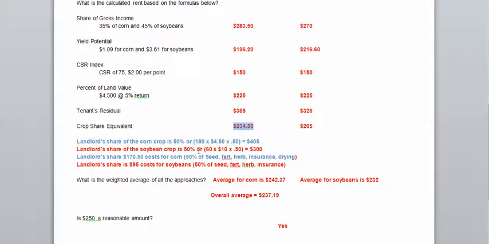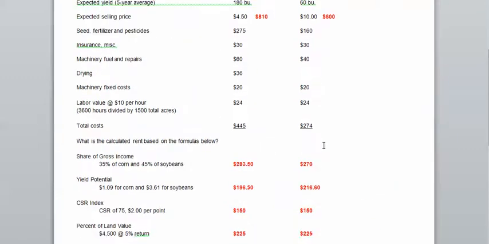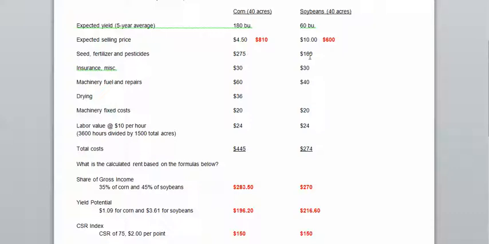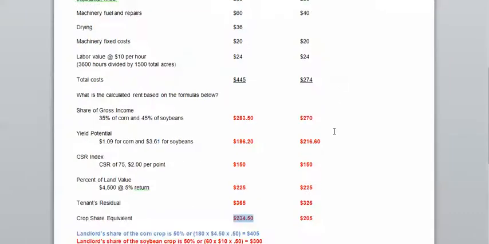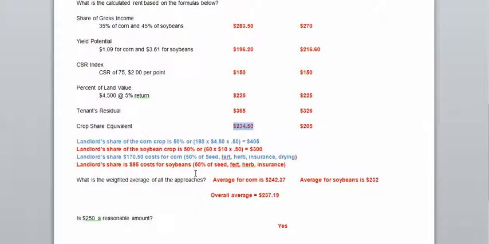On the soybeans, their share of their crop would be $300 of gross income. 60 bushels times $10 times 50 cents, that'd be a $300 gross income. Plus, subtract their share of the cost of seed, fertilizer, herbicide, insurance. That would be $95. We'd add up the seed, fertilizer, insurance, then divide by 2 or times 50 cents to get a $95 cost there. So their income minus their expense is what they would in effect receive for their land or their rent payment. In this case, it would be $205.